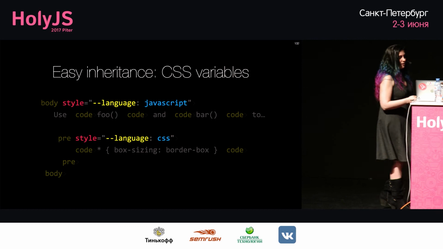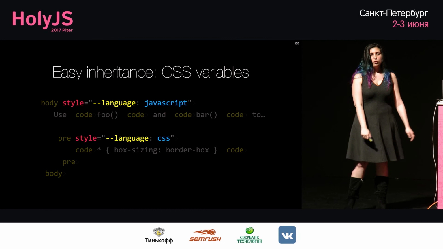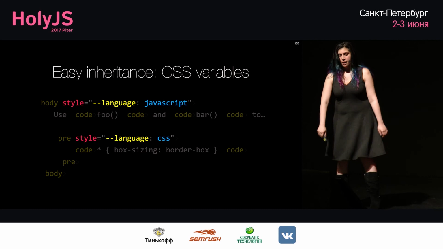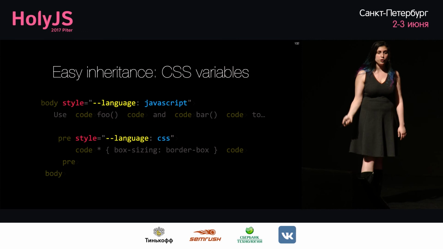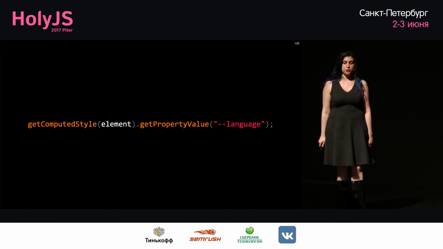Yeah, it's really exciting. You can change them with JavaScript, and they update dynamically. They're amazing. Once more people catch up that they're supported everywhere, we'll see amazing things happening with them. So instead of attributes, you could use CSS variables, and then you get the inheritance for free, because they inherit by default. So you can just do something like this, and you get whatever value is appropriate.